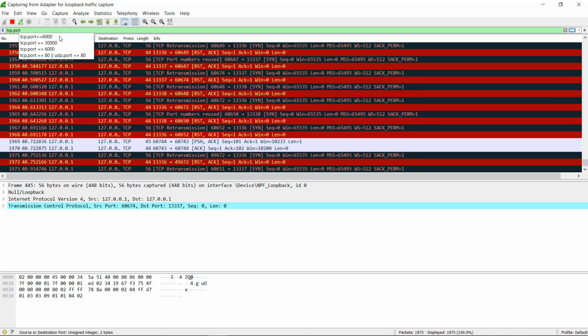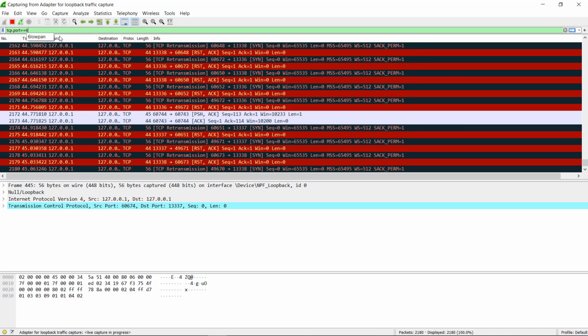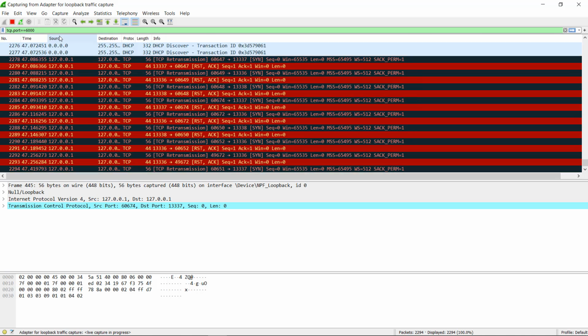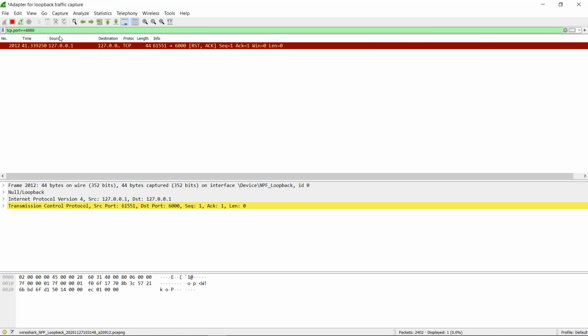So I'll be using the port and double equal sign 6000. Press enter. By doing so, I'm filtering for all the events that involve this port. So currently I only have one entry over here.